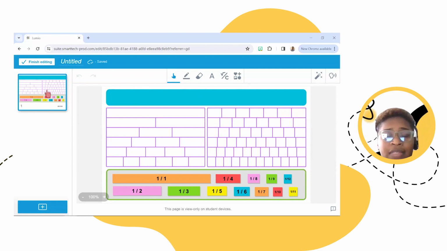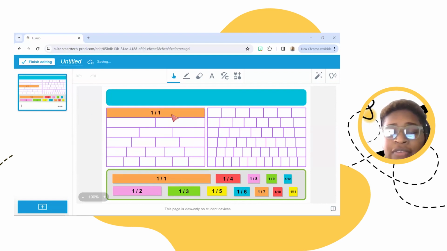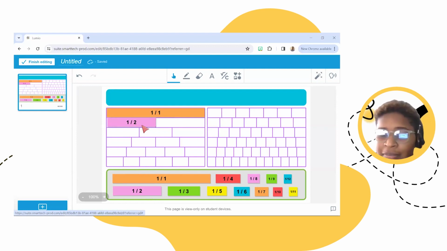Now that I have this manipulative as part of my file, if I wanted to, I could actually interact with the tiles here at the bottom. These are all infinitely cloned, which is perfect, right? In the classroom, if you were working on a fractions unit, you wouldn't have to worry about having your complete fraction sets or losing pieces, having enough because you have it all here digitally.